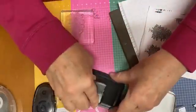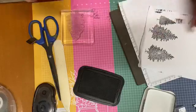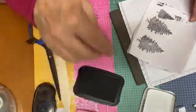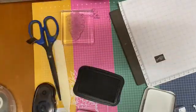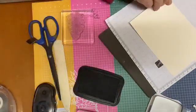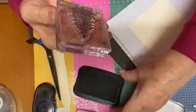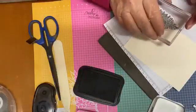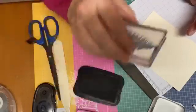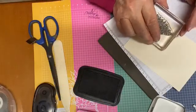I love these little trees. I don't really care for moose as much. I love these trees. How cute are they? Love them. So let's do that on the inside. Not going to put any words because this could be a sympathy card as well. Just going to put my little tree. I think I got the base of it. I didn't. Put my little tree there.